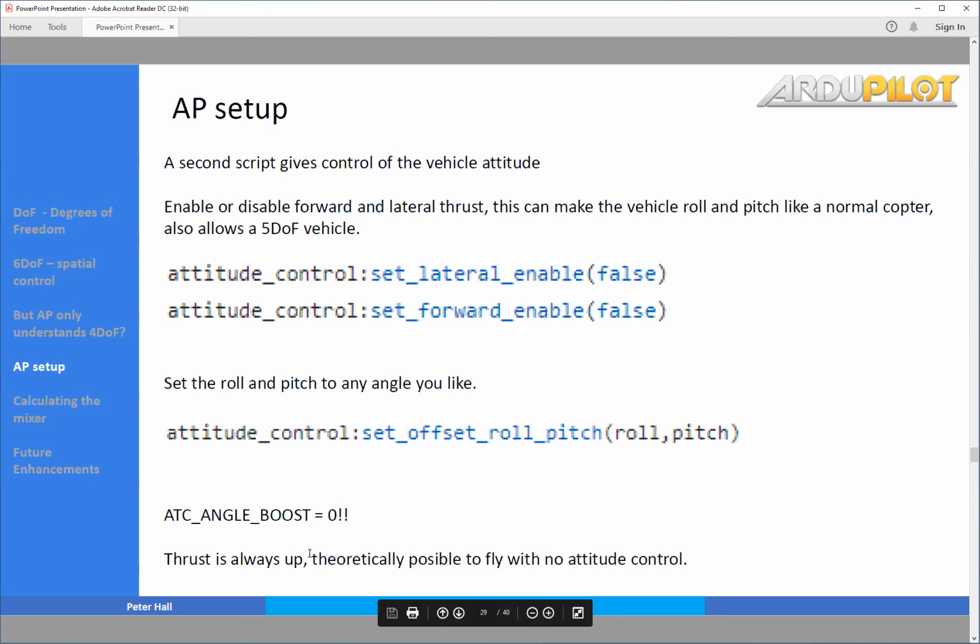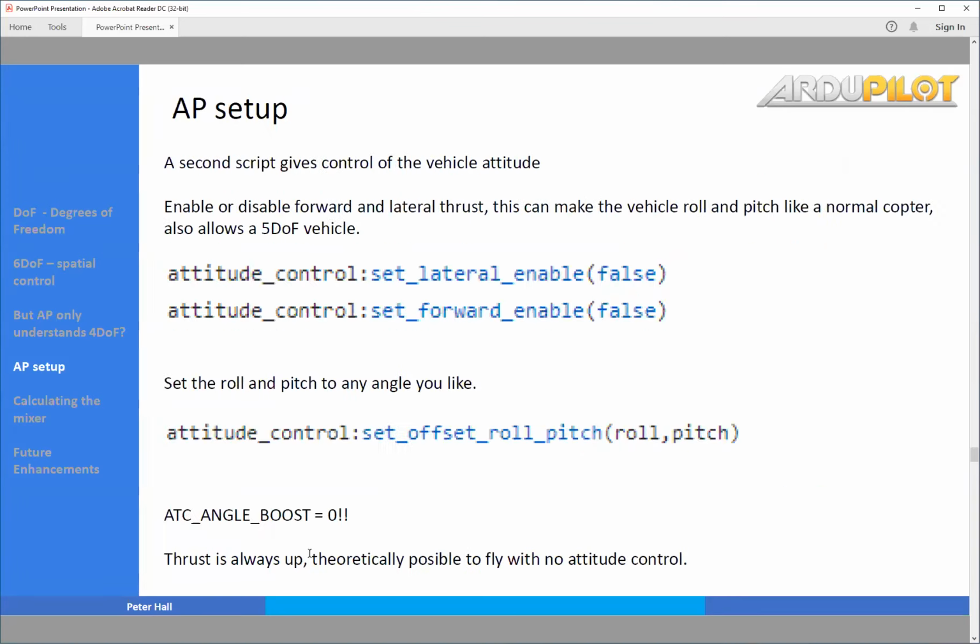So it's a bit like those non-statically stable systems. Theoretically, you can turn your roll and pitch PIDs to 0, and the vehicle will still fly around fine. Of course, in practice, it'll build up quite a big roll rate or something, and you'll end up spinning really fast. Then the motors can't change direction fast enough, and it'll all go wrong. But it's quite a nice way to confirm that all your rotations are correct. So I did this as a way to test it, and I thought it was quite fun that it even works, that you can actually fly the vehicle with no attitude control.